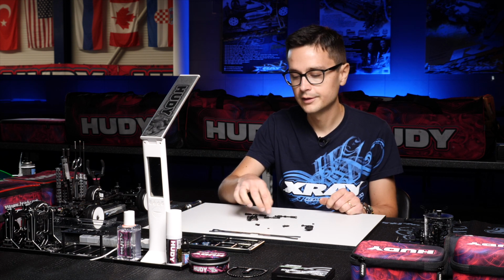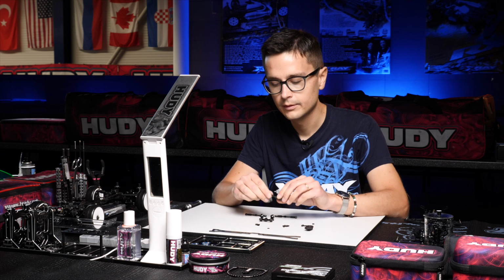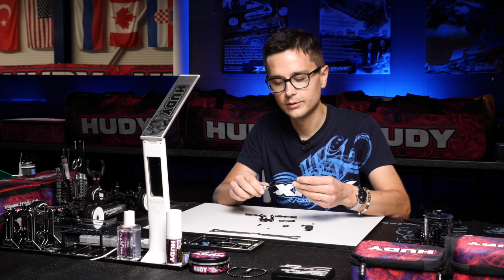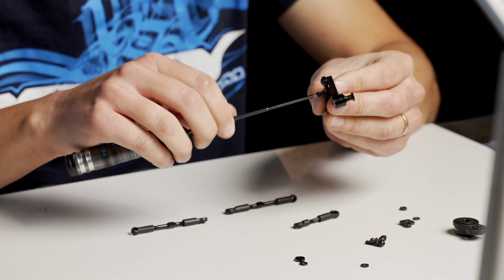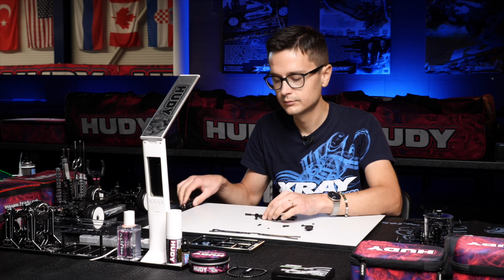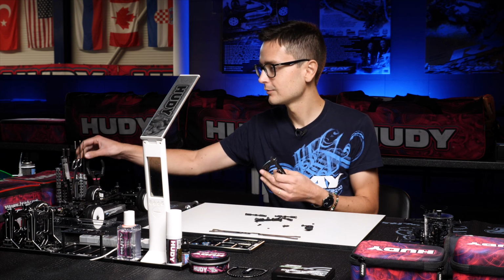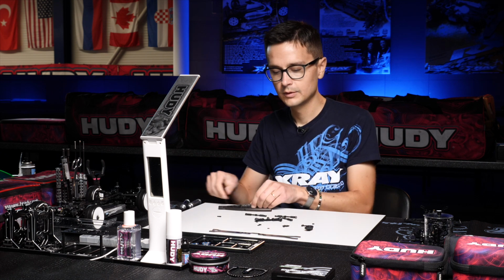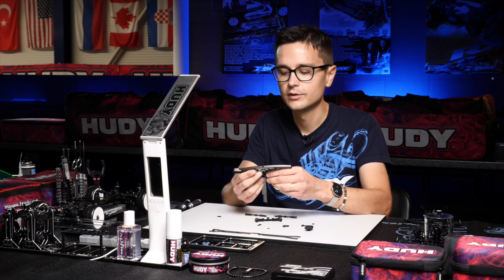And we're then gonna install the short steering link to the center of the steering. I'm gonna use this short ball stud here. Put this at the center of the steering. Actually, we're gonna use the Hoodie multi-tool for this ball cap installation. It will be a lot easier. So what we do is we put this ball stud on here, on the multi-tool.